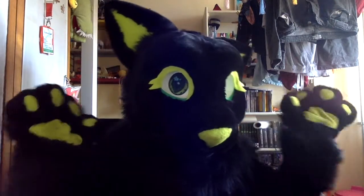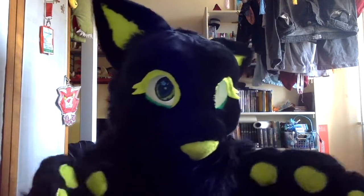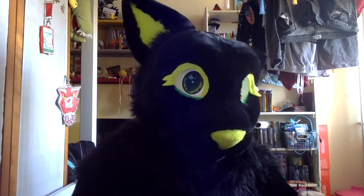Ignore the mess in here. My workspace is my bedroom underneath my loft bed. I don't have a whole lot of space. But, yeah.